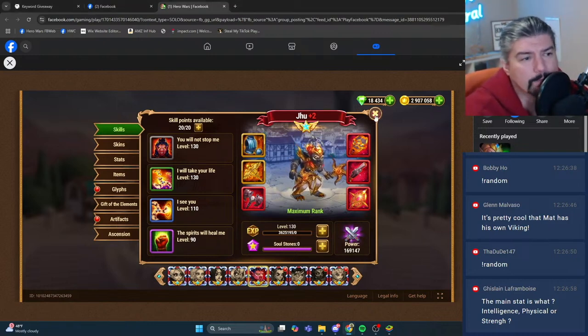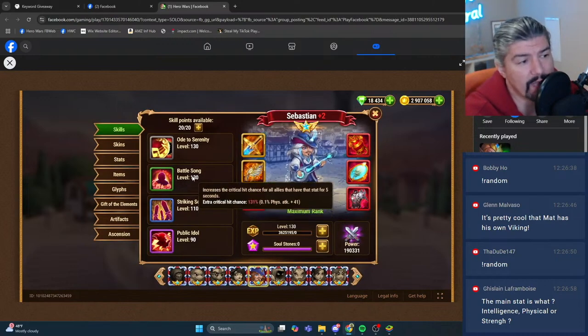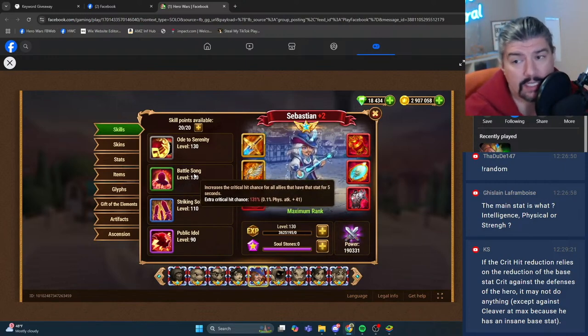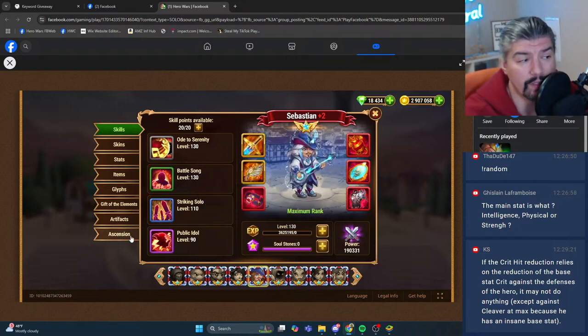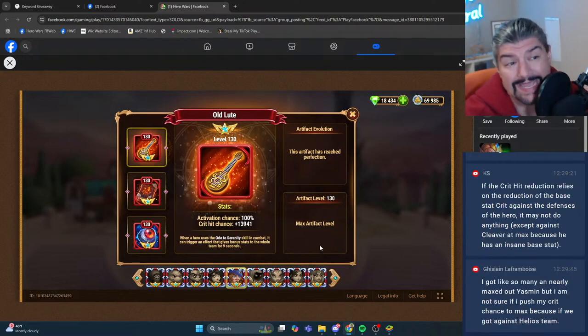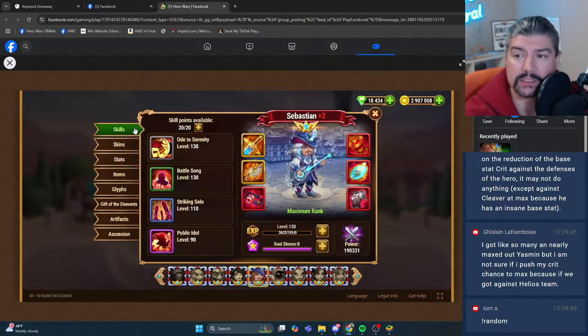If you add in Sebastian, okay, Sebastian is one of the two heroes that can add critical hit without artifact weapons. You have Battle Song that gives critical hit chance for all allies that have the stat. Okay, so what's important about Sebastian that not a lot of people realize is Battle Song does not add critical hit to Dante. Battle Song does not add critical hit to Kark. Battle Song does not add critical hit to a hero that does not have critical hit. Battle Song only adds critical hit if Sebastian's artifact weapon buff is active. And it's only active for 9 seconds. So maybe 18 to 27 seconds total in a fight does Sebastian actually apply bonus critical hit rating.